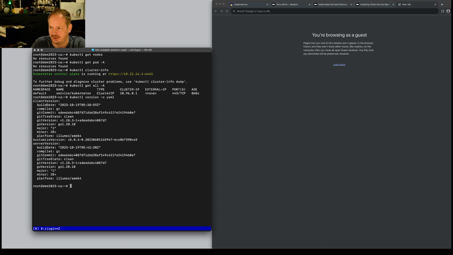As you can see here, both kubectl and the kube-apiserver, or in fact the whole control plane, is running on illumos. And why illumos, you may ask?